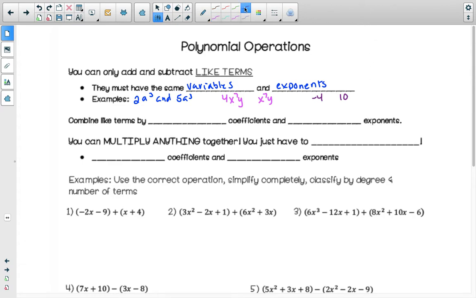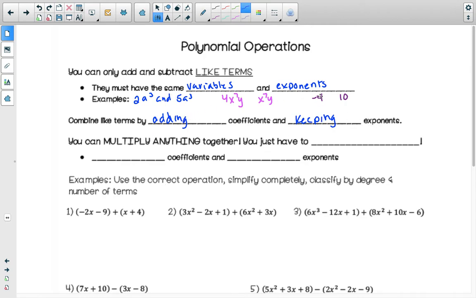We combine like terms by adding the coefficients, and we keep the exponents on the variables. So the coefficients we're going to add together, so the 4 and the 1 would add together, but everything with the variables will stay the same. So the exponents on the variables will stay the same. This would become a 5, 4 plus 1 is 5, x to the 7th y. This term would become 5 plus 2 is 7, a cubed, because we would not do anything with the exponents.